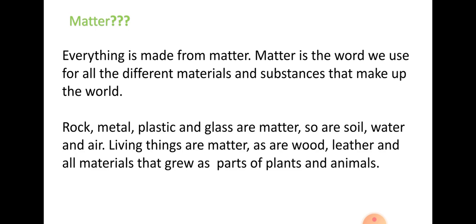What is matter? Everything is made from matter. Matter is the word we use for all the different materials and substances that make up the world. Rock, metal, plastic and glass are matter. So are soil, water and air. Living things are matter, as are wood, leather and all material that grew as part of plants and animals.